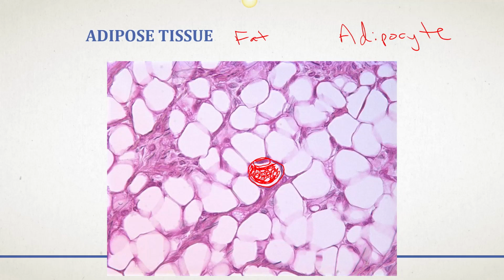Now, why do we call fat energy storage? Because that's what it is. Fats can be broken down in order to directly be used for energy production or converted to sugars through gluconeogenesis in order to make energy that way. So energy storage is really what fat is.